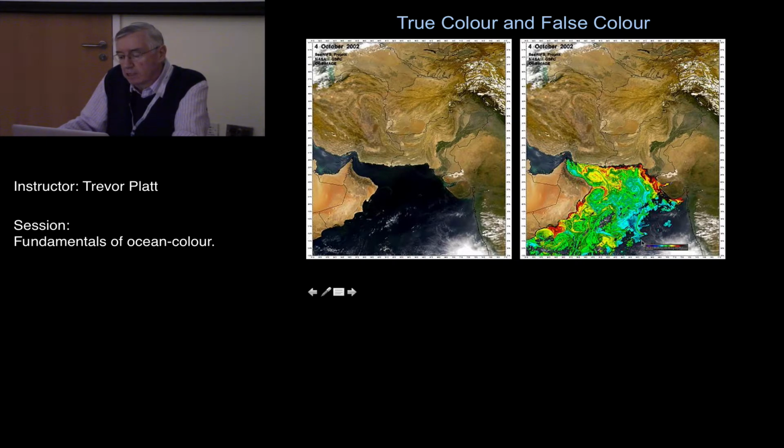There's a color bar there, but it's very rudimentary, I agree. But you can just get the idea. The red, yellow, orange colors are high chlorophyll, and the blue and green and indigo colors are low chlorophyll. So when the same signal is processed in a different way, that's when we get the information about chlorophyll.